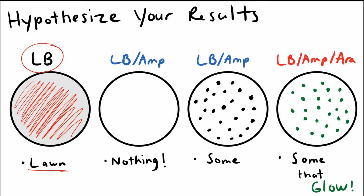Next, on the LB ampicillin plate, you shouldn't see anything on this plate. There should be no growth whatsoever. You plated bacteria that were not exposed to plasmid during heat shock. So yes, they were heat shocked. Some of them died for that reason, but all of them died. All the survivors died because they were exposed to antibiotic. They did not have the plasmid, so they could not be transformed. They could not take up the BLA gene and express an antibiotic resistance protein. So they were not able to obtain the trait of resistance. Everything is dead there. It should be a clean plate.